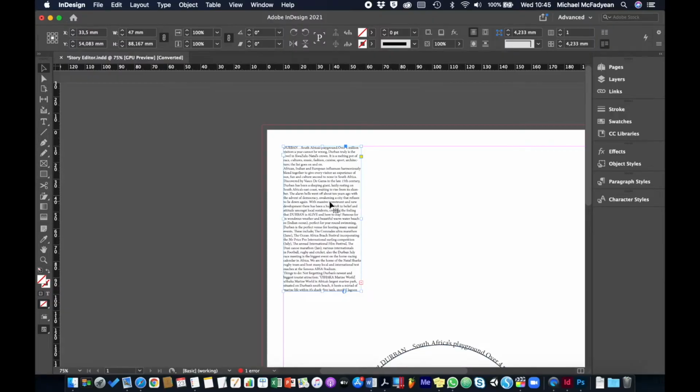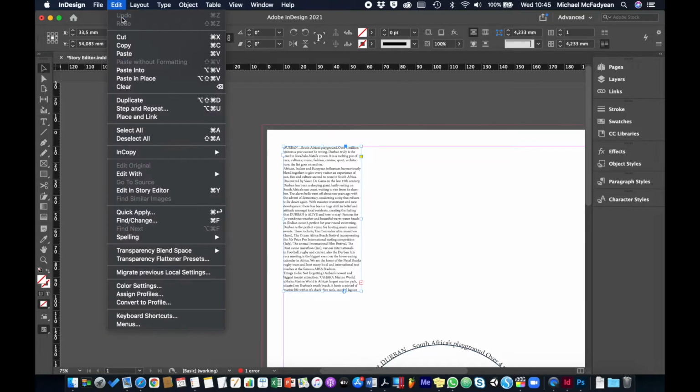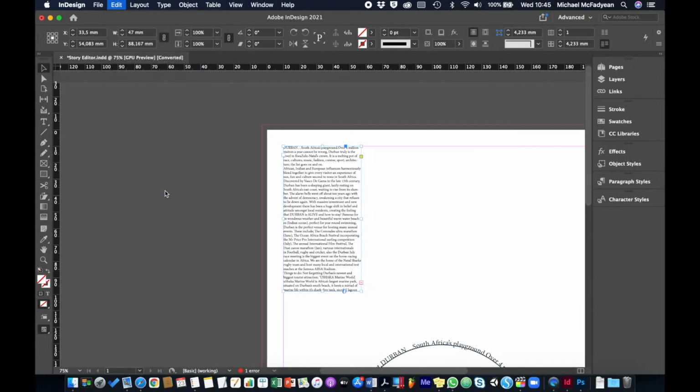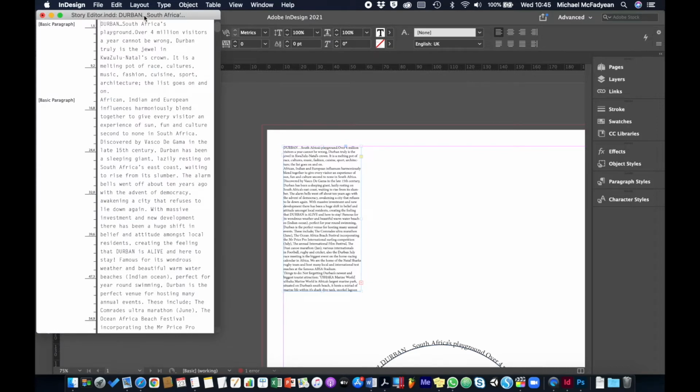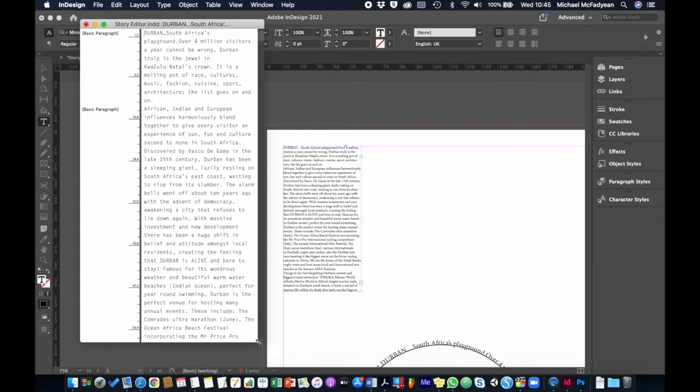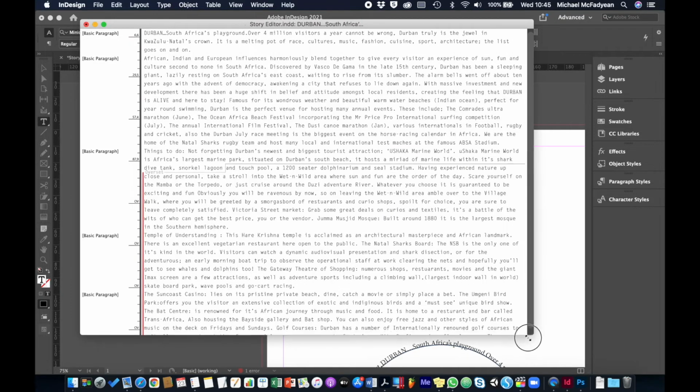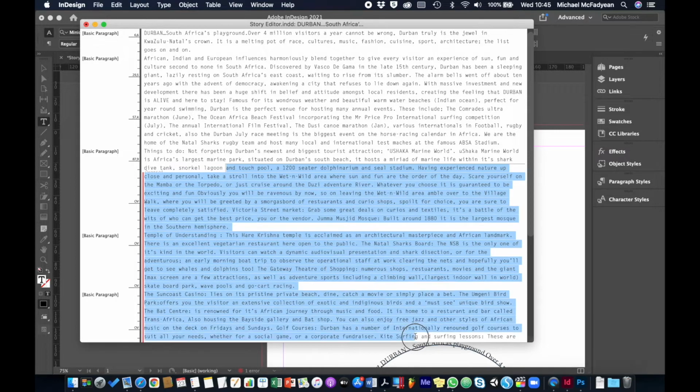So if I select that and I go to edit in story editor, the story editor opens up as its own little panel here. I'm just going to make it a bit bigger. And you can see that it kind of looks like old-fashioned typewriter text, which actually is a lot easier for you to proofread and to check. But there's some really handy things here. It gives you paragraph indicators. It also shows you where the overset text is. So this red line here is indicating that everything from the word "and" down here is actually overset.